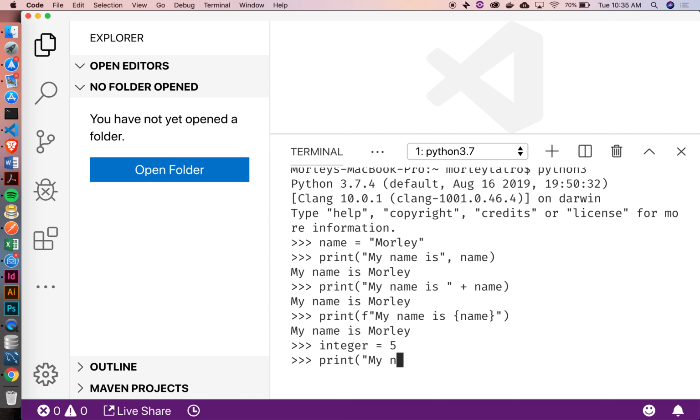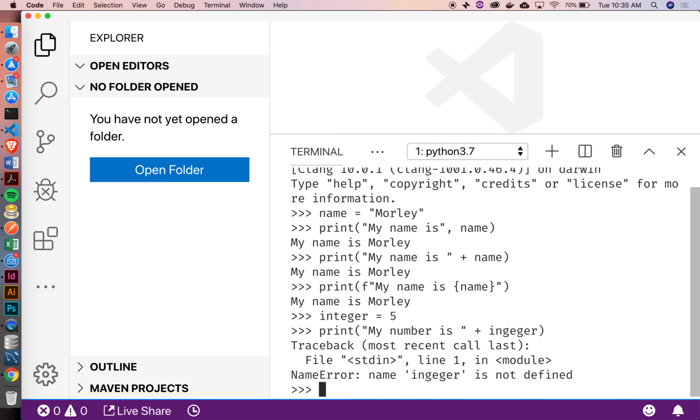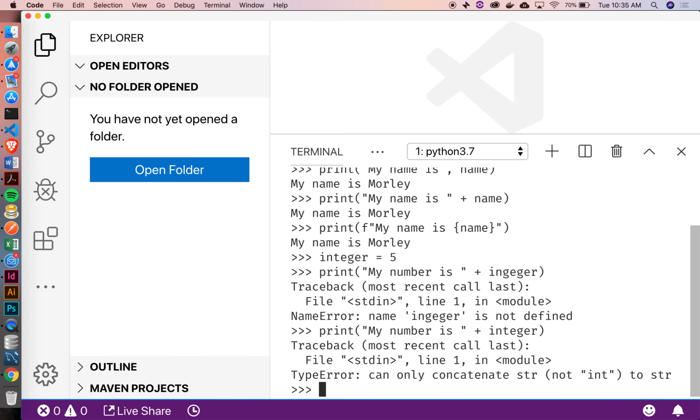We'll say my number is, and then I'm going to try to concatenate this to my integer. Notice how I get an, oh yeah, I spelled it wrong, sorry about that. Integer. All right, so notice how we get a type error, can only concatenate string, not int to string.